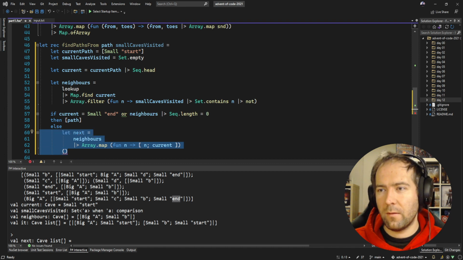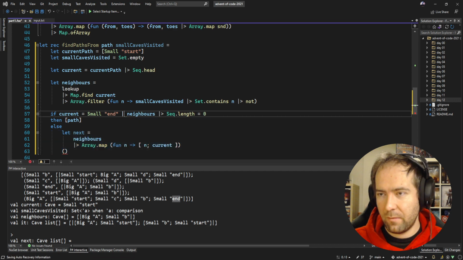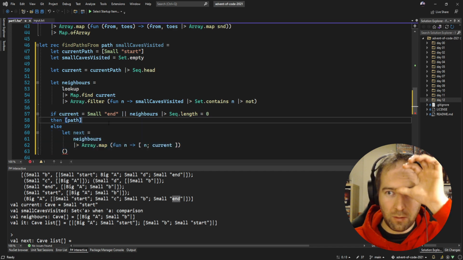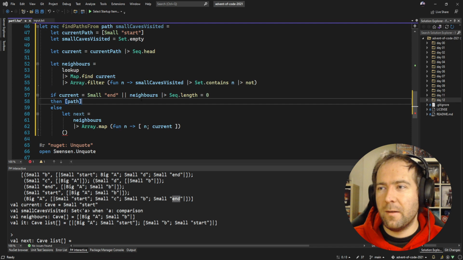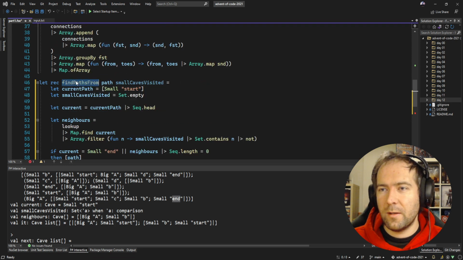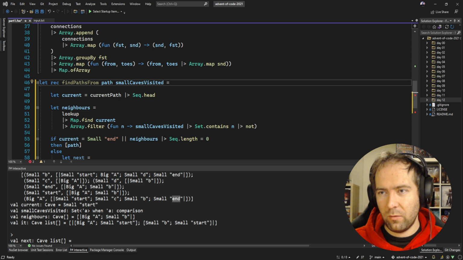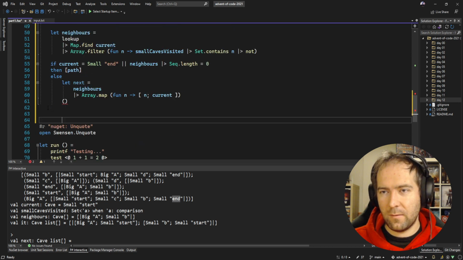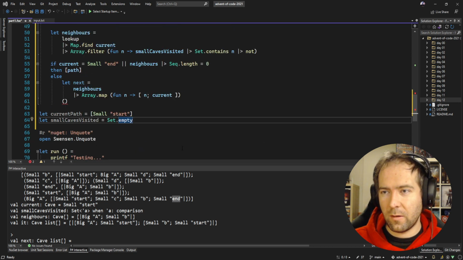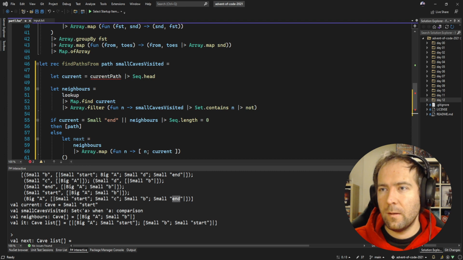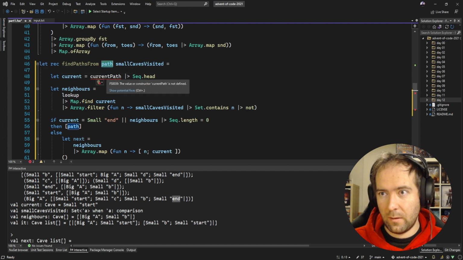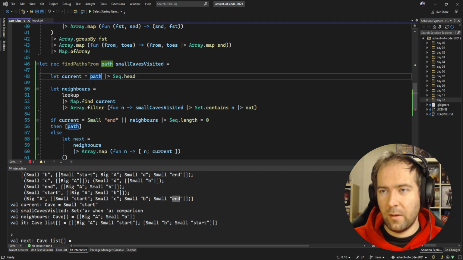Does this look correct? Or does not look correct? In F# code used pipe. Okay, we will do that. Sorry, compiler. Does this still make sense? Yeah, I'm gonna grab these two variables and move them out because they're actually not part of this function. They're part of the initial call. And then we just need to use this one. Okay, we're good.